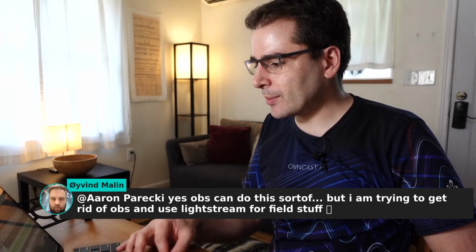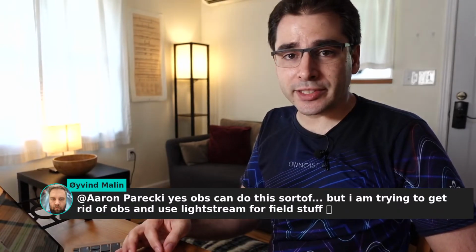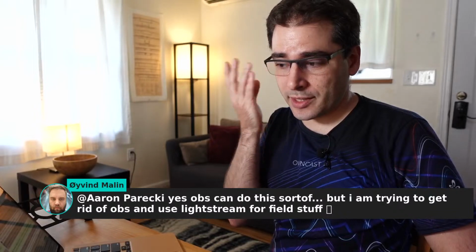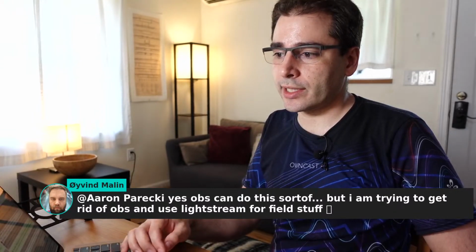Yeah, OBS can do this sort of thing, but I'm trying to get rid of OBS and use Lightstream for field stuff. Right, yeah. Maybe Lightstream can add SRT support. I feel like that's doable. That's something that would be within their realm of possibility. That would be really cool, an SRT source, just like an RTMP source.